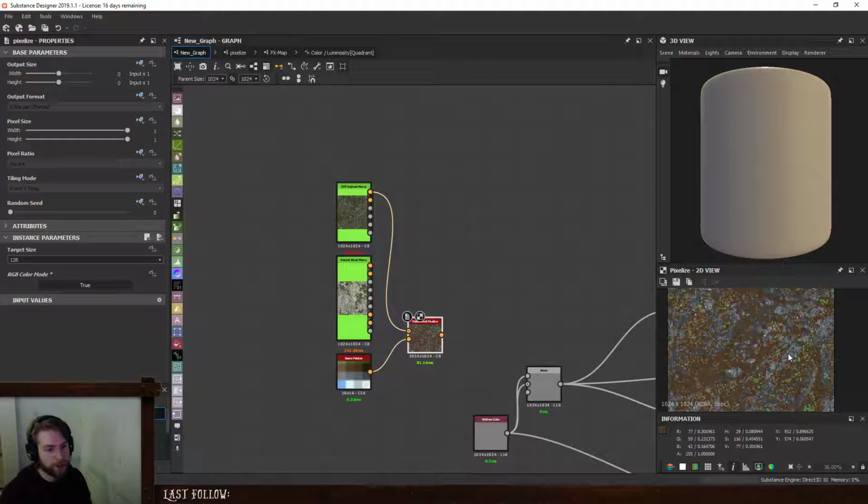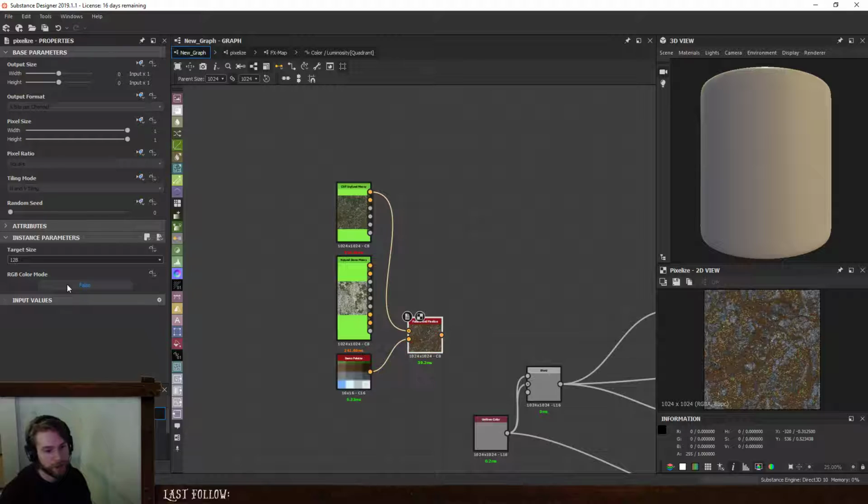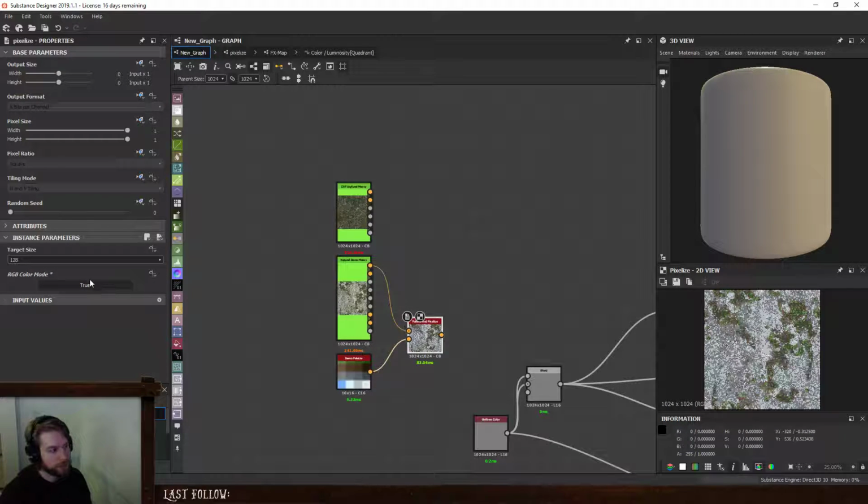You don't get those kind of artifacts. Yeah, it's consistently twice as fast. The lab version, you get more color in here, a little bit more green variation.